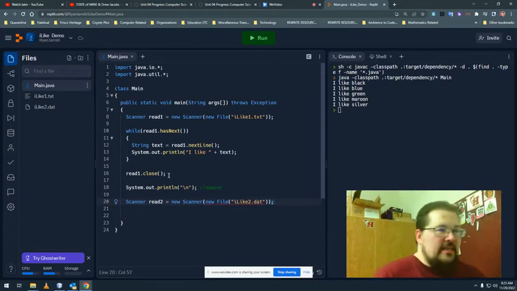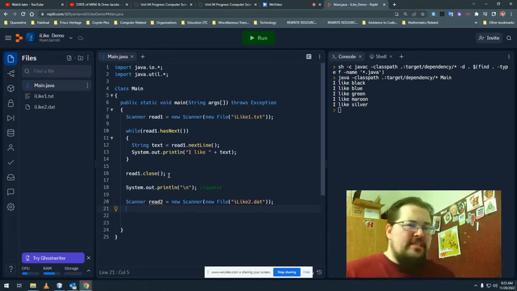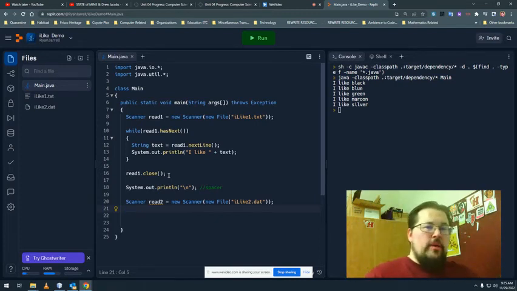Now we talked about this in class. Dat is just another formatless text entry. There's 5 or 6 different file types that we can read without any other issue. Bat, dat, text. So anything that's formatless, we're good. You're not likely going to be able to read anything like an RTF, Word document, stuff like that. Those have too much proprietary formatting issues. So we want something as basic and clean as possible.